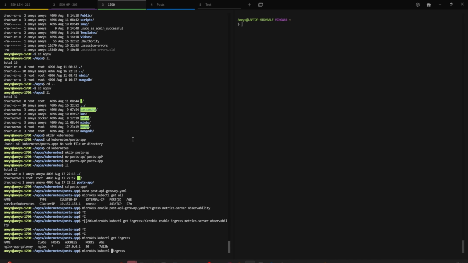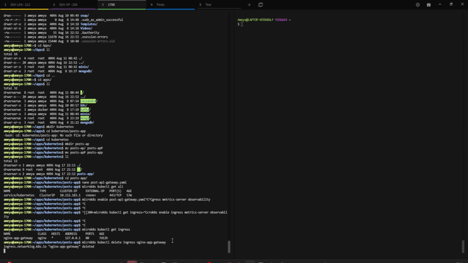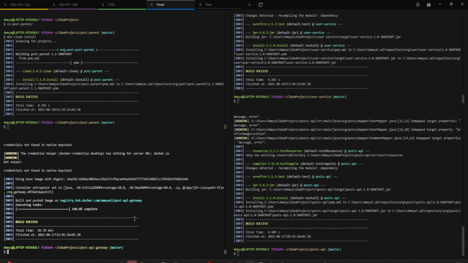Delete. Ingress, this. Okay. Now I need to apply post API gateway YAML. But let me check if the build is done.